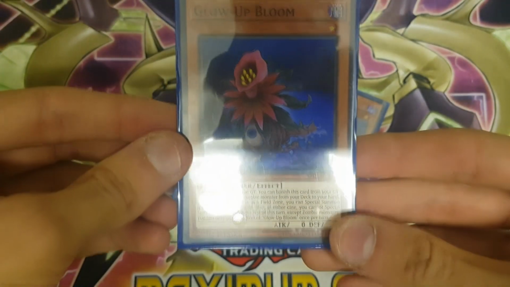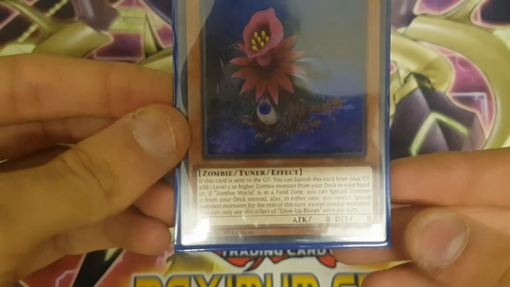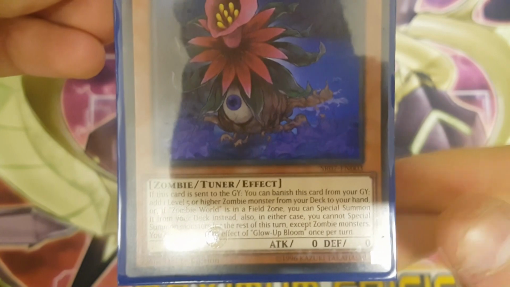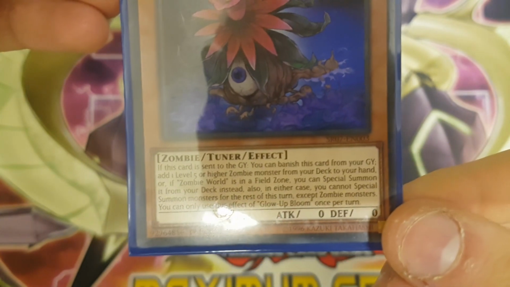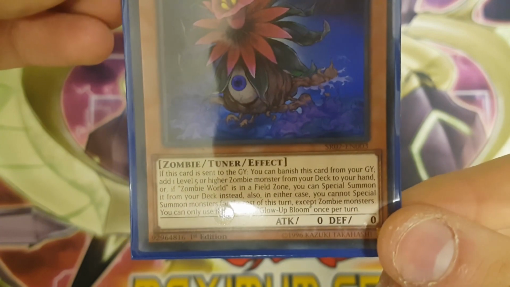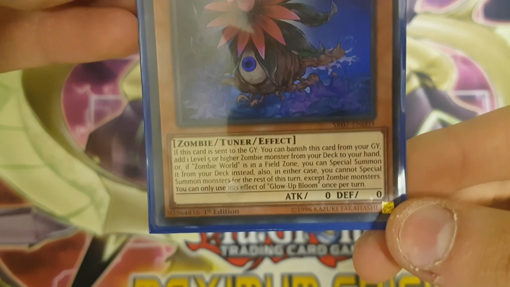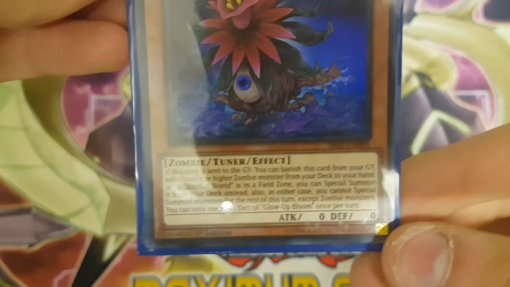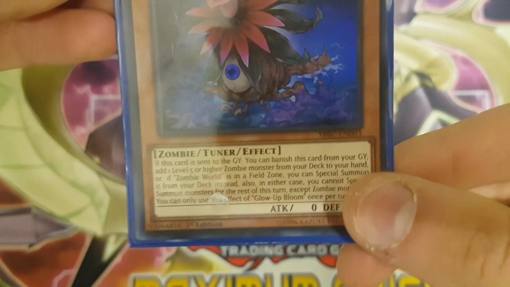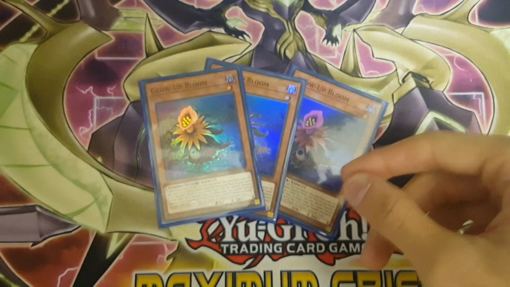So Glow Up Bloom is kind of the counter, or the opposite, to Glow Up Bulb. Sorry about that, pause again. If this card is sent to the graveyard, you can banish this card from your graveyard and add one level 5 or higher zombie monster from your deck to your hand, so your Doom King or your Fraulein, any of those cards. But if Zombie World is in the field zone, you can special summon it instead, which is insane, but you cannot special summon monsters for the rest of the turn except zombie monsters. So yeah, that is phenomenal.